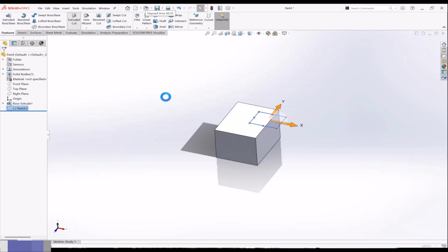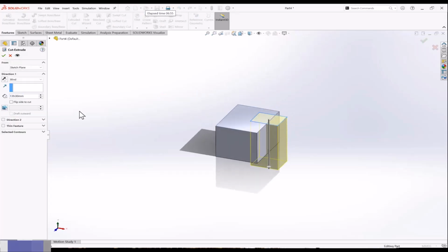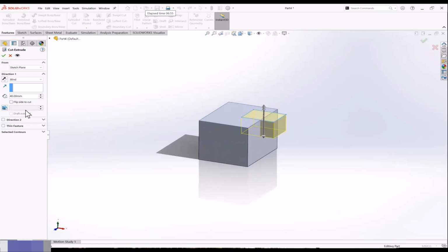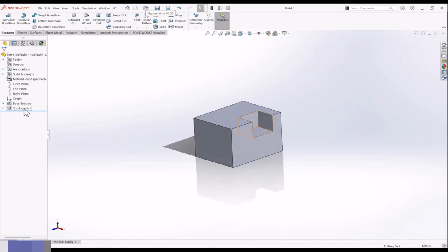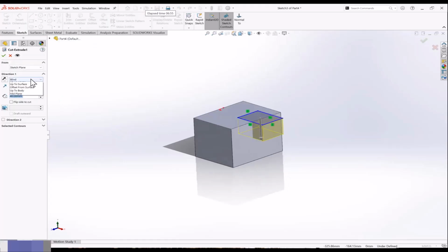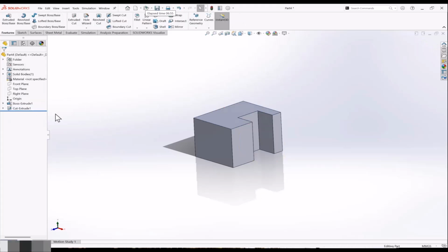So go to the extrude cut command and specify how much depth you want to cut. It's the same option that we have studied in the extrude option, so the same option you can use. Like initially I'll take the defined by blind option and I have to tell the depth is 40 and do okay. But suppose I want to cut the same depth completely. You can use through all, whatever it will find will be cut.